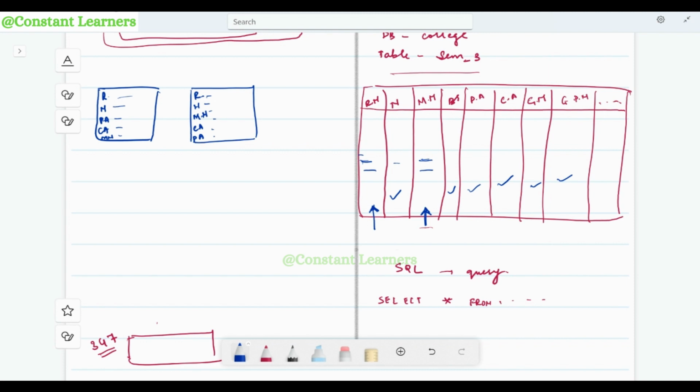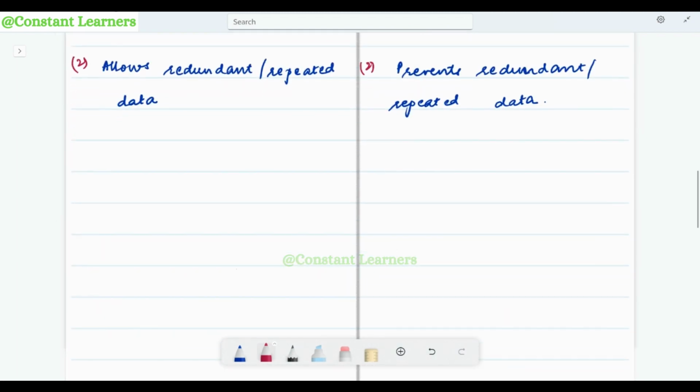However, in case of database, all the data is stored in a consistent manner, right? So the data is properly consistent in case of database management system. However, in case of file system, there is no consistency in the format and storage of data. All right. In DBMS, the data is neatly arranged and systematically stored, which prevents data inconsistency.